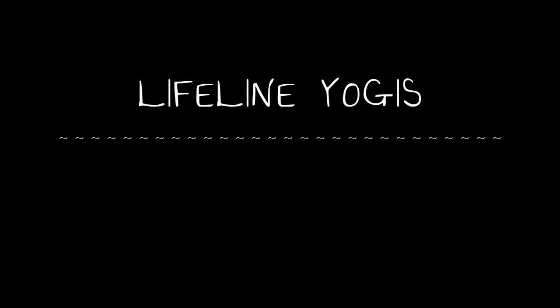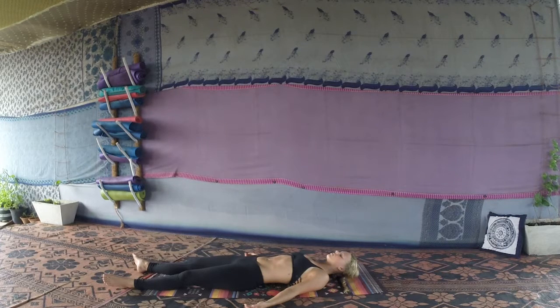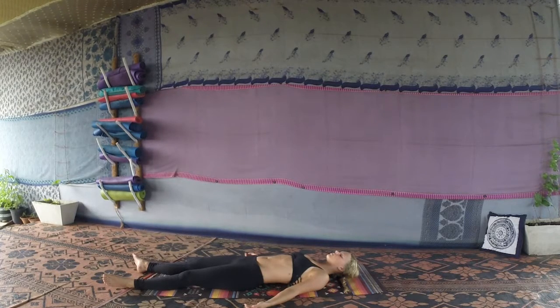Hi, this is Holly at Lifeline Yogis. Thank you for joining me today. We are at the yoga shala in Hangtime Hostel in Sri Lanka. This morning we'll be working through a slow vinyasa flow. Throughout your practice, try to maintain a steady and comfortable position, try to relax into your pose, relaxing into any stressed parts of the body, any muscles, any joints. If a position doesn't agree with you, just back off — don't try and force anything, making any adjustments or modifications that fit your body. Everybody is different.